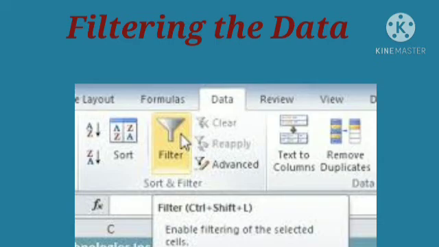While working with a large set of data, it is difficult to get specific data. In MS Excel, the Filter command helps in such a situation. Filtering displays the data as per your requirement and hides the rest of the data temporarily. So, we can say the Filter command helps users to find data on a set condition.